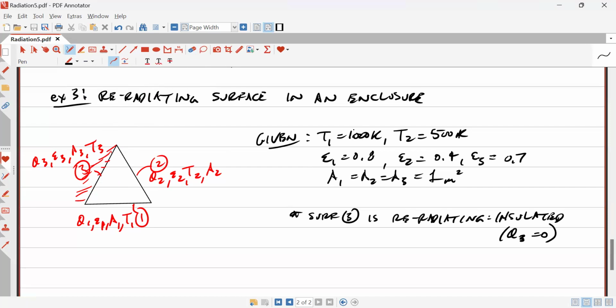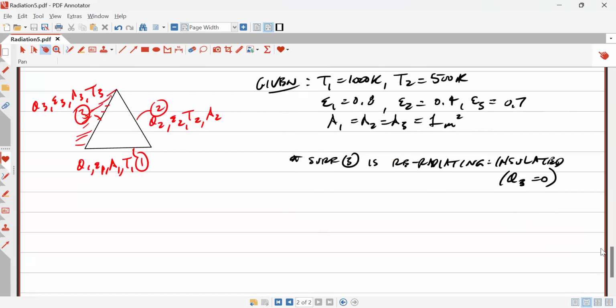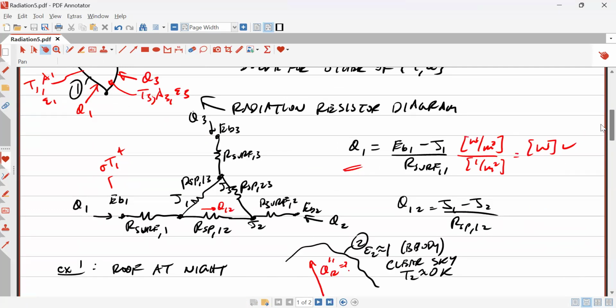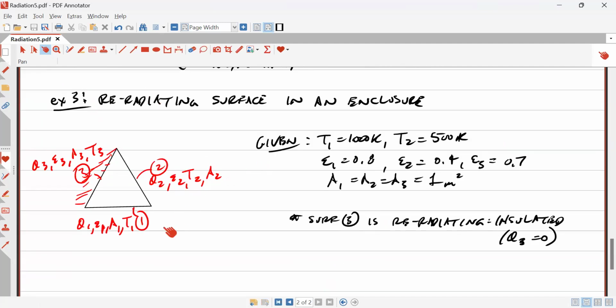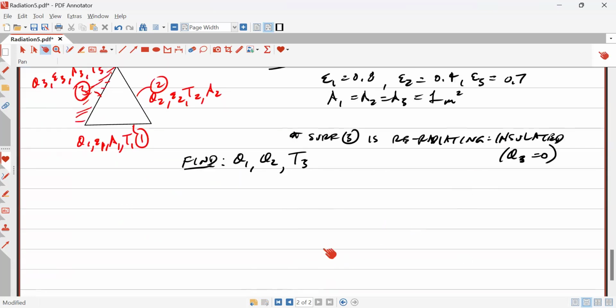So the idea behind this is that now when you draw a resistor network diagram for this system, which is going to be the same as what I had drawn way back up here, except I'm going to simplify it, you can have it where all the heat that leaves 1 must make its way to 2, since 1 is a higher temperature than 2. So here's what we're going to do. We're going to find 3 things. For surface 1 and 2, we're given temperature 1 and temperature 2, so we're going to find Q1 and Q2. Since for surface 3 we're given a value of Q, we're going to solve for T3. And I'll show you how we can do that with our resistor network diagram.